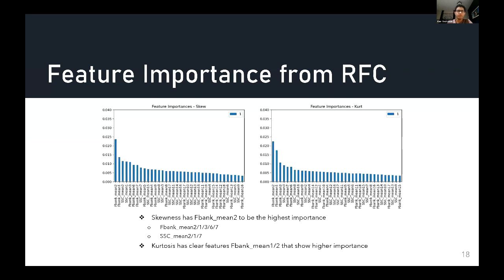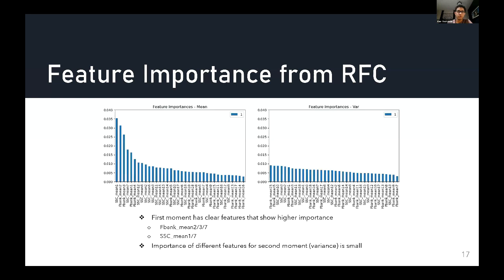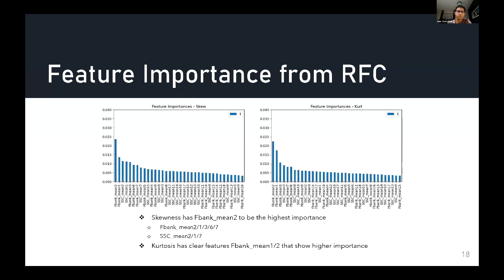This critical few features was actually still observed in the skewness and kurtosis. So just as an understanding, these critical few features are basically what the random forest classifier model finds to be the most useful in terms of creating a prediction for heart sound location. And the critical few features show that the first few filter bank energies and subband spectral centroids seem to be the most relevant as far as creating those predictions.